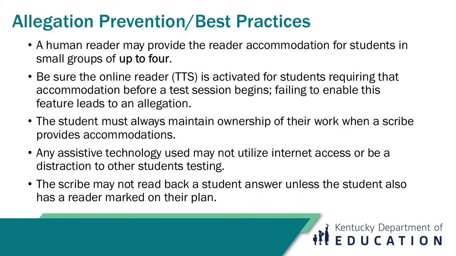Any assistive technology used, whether it is a communication device, talking calculator, or other technology, must not utilize internet access. If it may be a distraction to other students, such as the online text reader or a talking calculator, headphones may be used or the student may test in an alternate area.